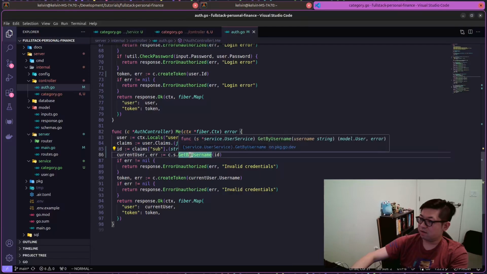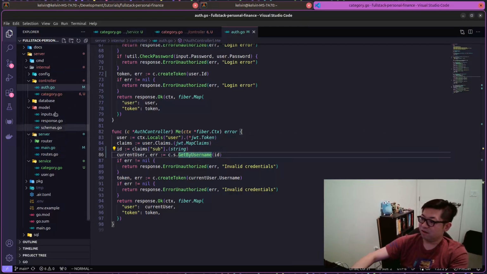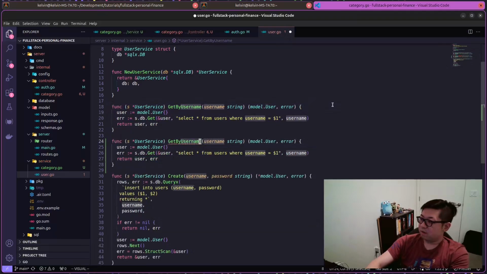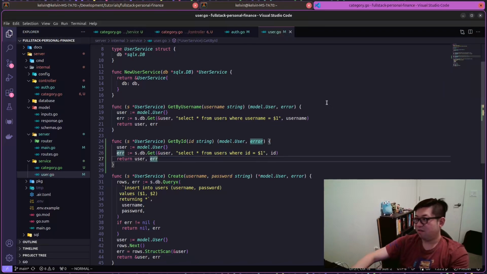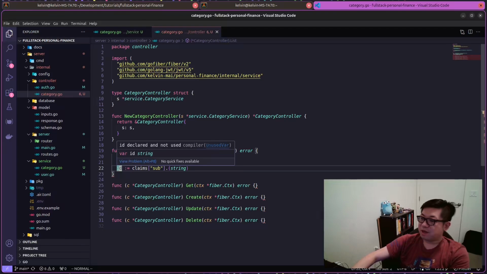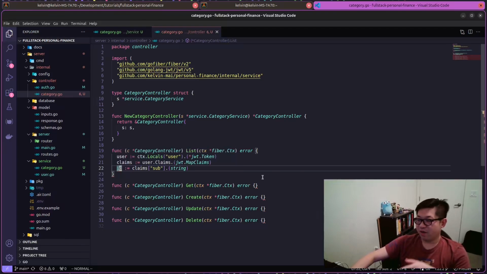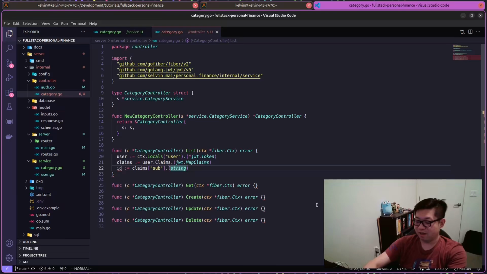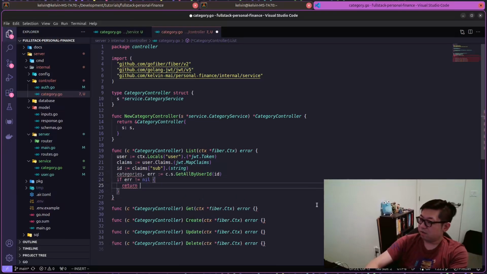So we're gonna add a new call in user.go, or the user service, which will be basically a clone of this function, but instead of get by username, this will be get by ID. And we'll just change all this to ID, and that should fix the entire flow so that our token has the user ID, not their username. That'll make things a little bit easier for authorizing some of the CRUD operations that need authentication. If error.nil, return.